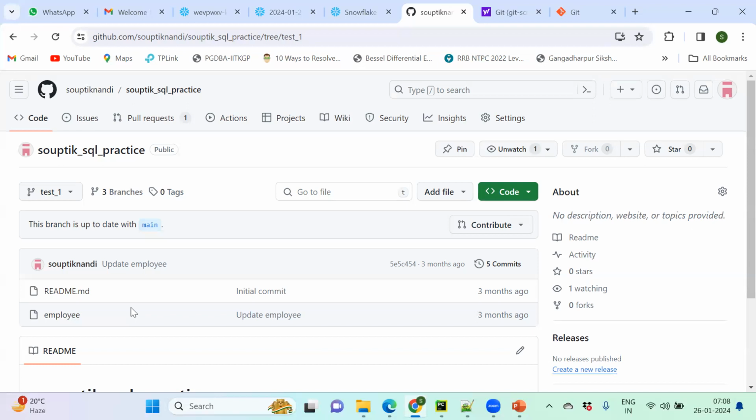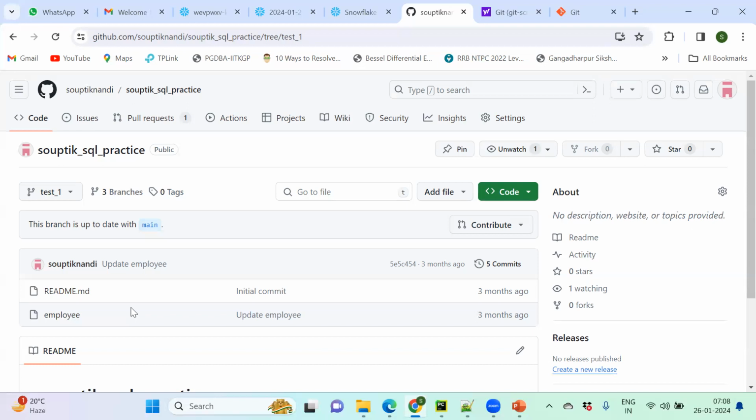The QA team will be checking the functionality, whether everything is fine or not. They'll be doing the testing part. If everything goes fine, then the same code base will go to UAT, user acceptance testing. This is another environment where the users, the main stakeholders, can test it. If everything goes fine, then it should be promoted to production.